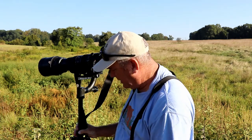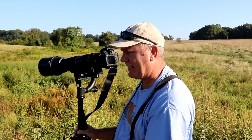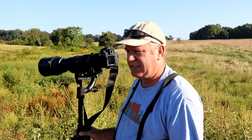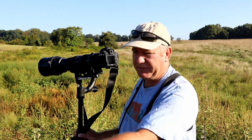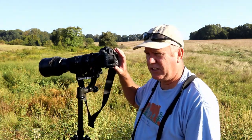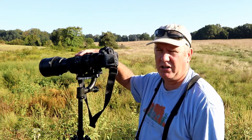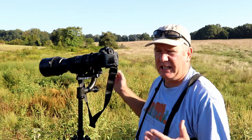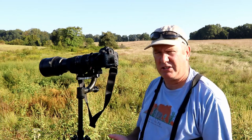Let me talk about my setup. I have my camera on a tripod — it's not weighing on me and it's pointing in the correct direction. A lot of people get tired, put the camera down, and miss the bird when it comes. My ISO is at 1600, which is a little higher than I like. The aperture is open all the way at f/6.3, giving me a shutter speed between 650 and 2000 per second depending on where the bird is.